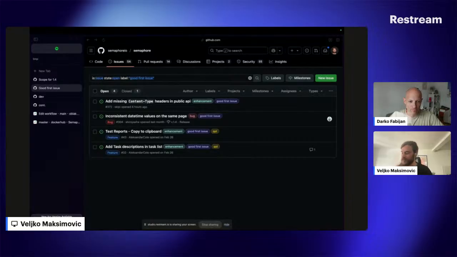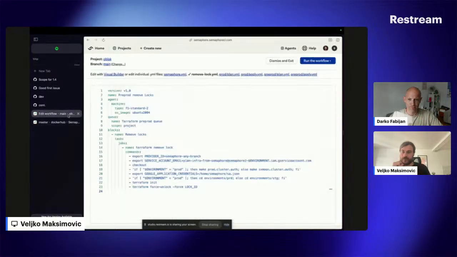Our other contributor is Fred, who had a couple of contributions. One of them was regarding our visual editor. Here you have two modes. You can see those visual blocks and edit your workflow that way, or you can browse individual files and change any of the YAMLs.